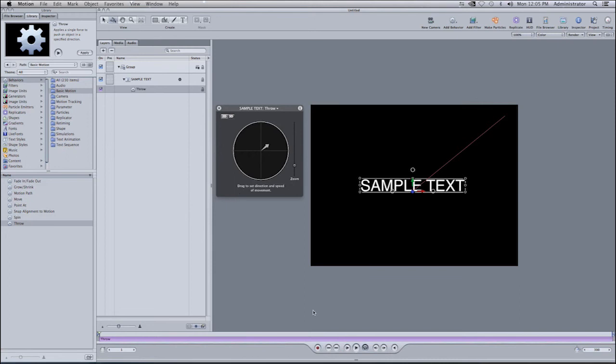If I were to press play now, you will see that my sample text is moving along that line that I gave it. That's the behavior. So it's a throw behavior. I'm throwing it from the center of my canvas to the upper right hand corner of the canvas. So that's a throw behavior.